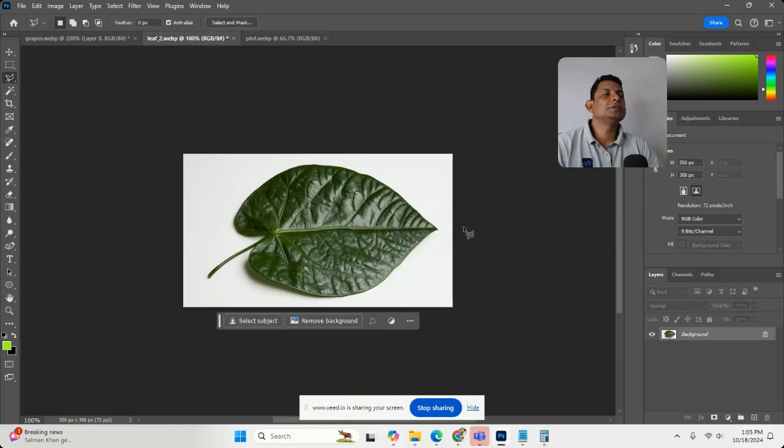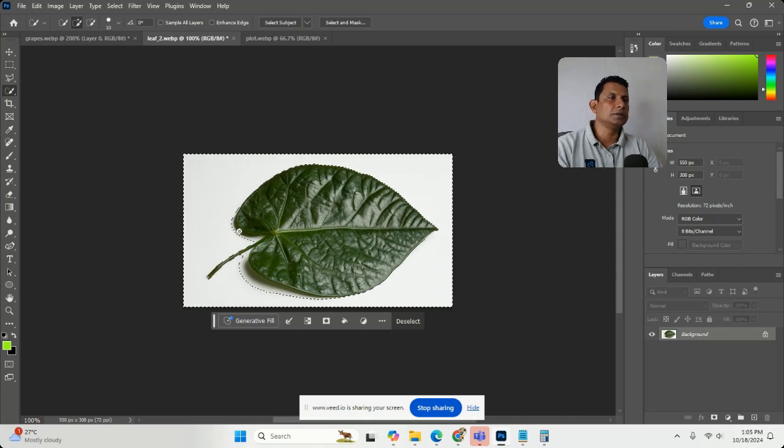Once this is a selection, what I am going to do is select the magic wand tool, and again I am using another, the quick selection tool. Press Alt. I want to remove this area. Alt, I am removing this. Okay. This selection tool is not working. Anyway, that is not the complete purpose. But okay.